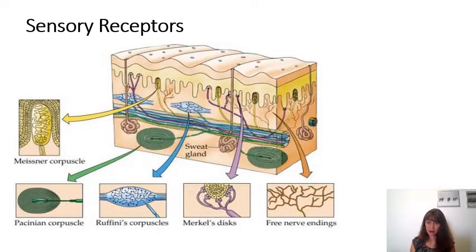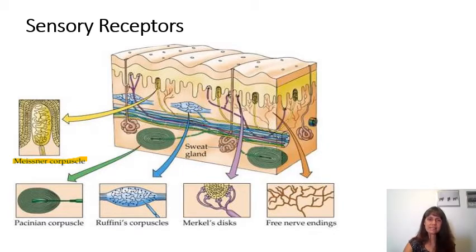One of the main functions of our integument is to transmit sensation. So we've got different types of sensory receptors in the epidermis and in the dermis. Looking at this particular picture on the left, you will see labeled a Meissner's corpuscle. Meissner's corpuscles are encapsulated nerve endings that are located in the dermal papillae, and they're interspersed throughout the dermis. Meissner's corpuscles transmit impulses with regard to light touch.